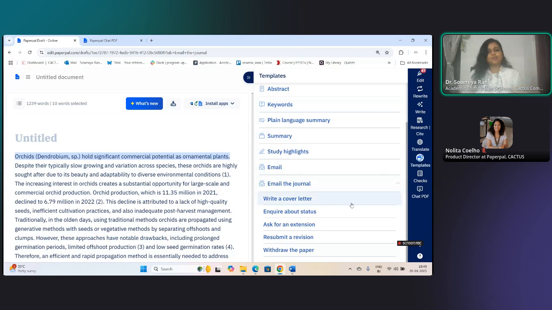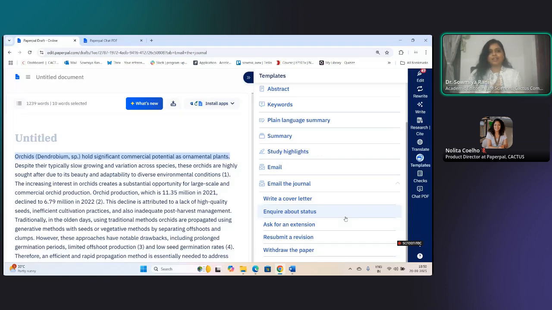For all of these most common use cases, there are features where you have to give very minimal details, and Paperpal will help you generate these add-ons for your papers, saving you a lot of time. And when it comes to these emails, you don't even have to worry about AI generation or plagiarism. You can use the cover letter that is generated, or the inquiry email that is generated, almost as it is without much modifications to it.